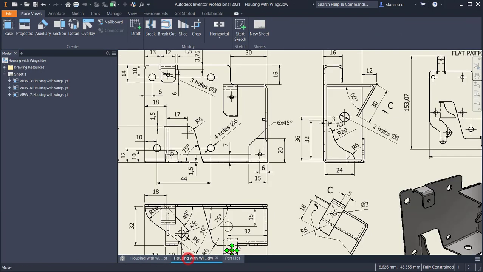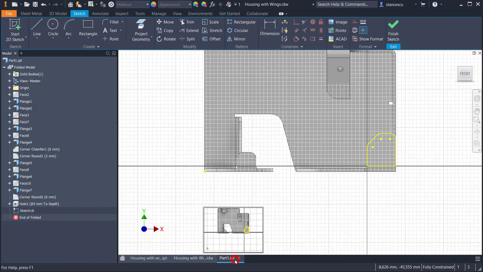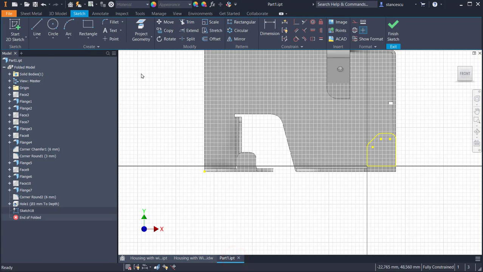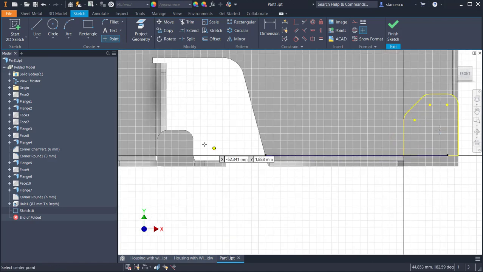Dimensions are 6 on 7. This is in the midpoint, and this is at 6. Good. We place a point somewhere here and here.